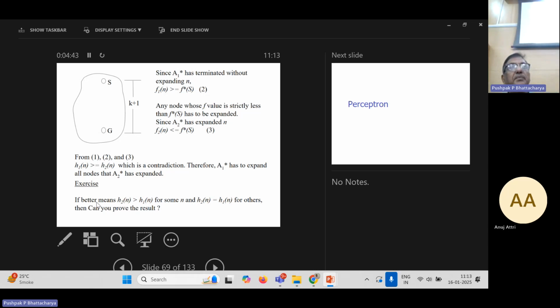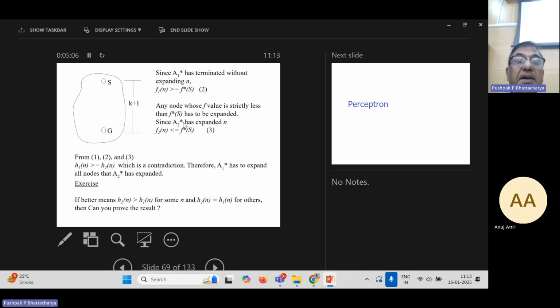Now comes the proof by contradiction. Since A1 star has terminated without expanding n, F1(n) must be greater than or equal to F star S. Any node whose F value is strictly less than F star S has to be expanded.